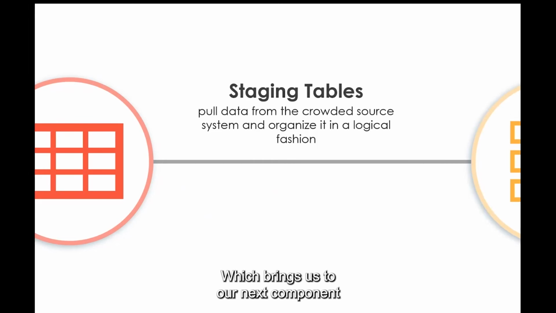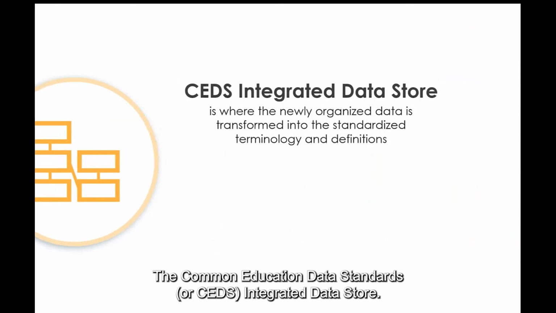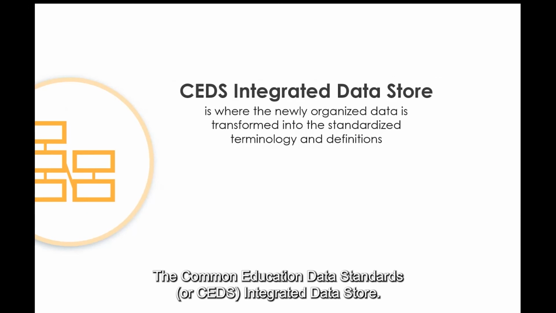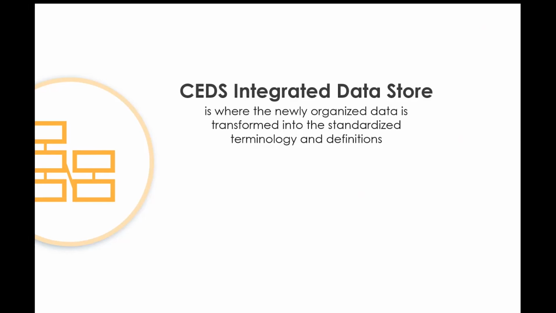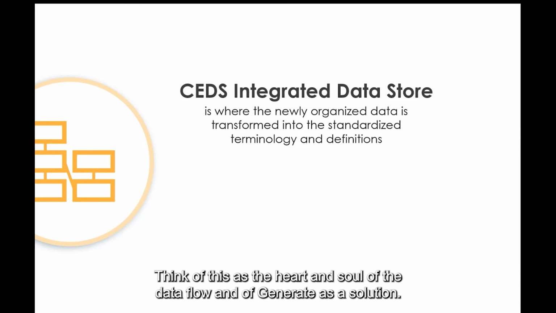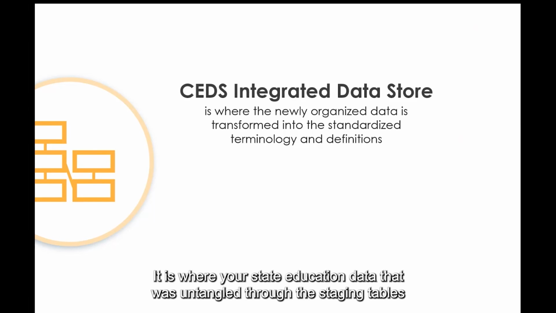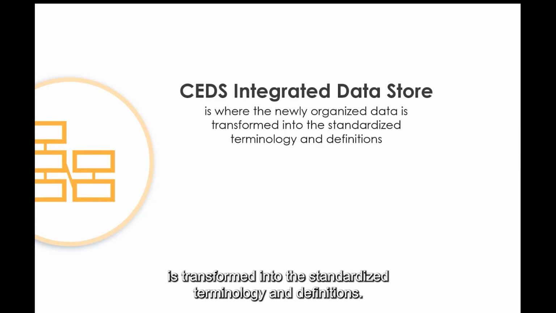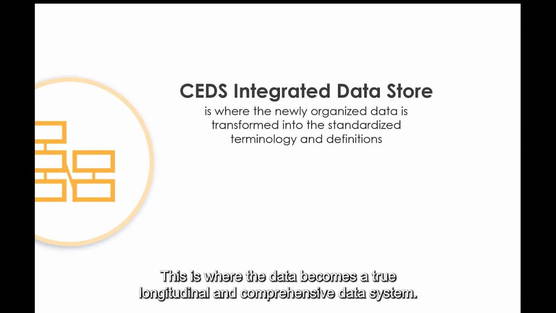Which brings us to our next component, the Common Education Data Standards, or CEDS, Integrated Data Store. Think of this as the heart and soul of the data flow and of Generate as a solution. It is where your state education data that was untangled through the staging tables is transformed into the standardized terminology and definitions. This is where the data becomes a true longitudinal and comprehensive data system.